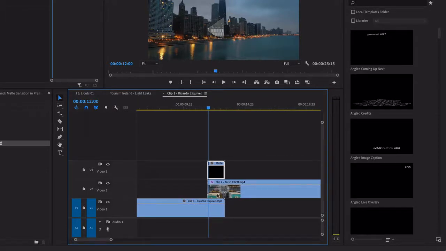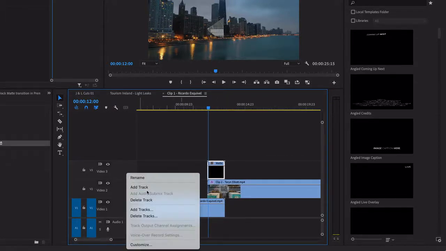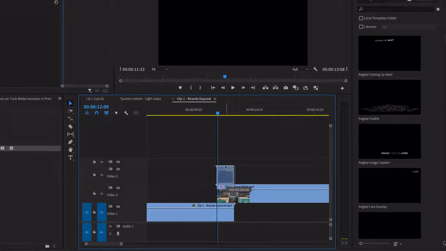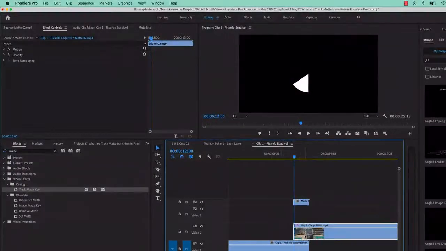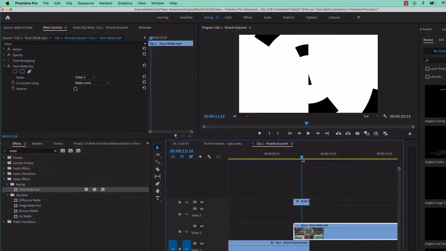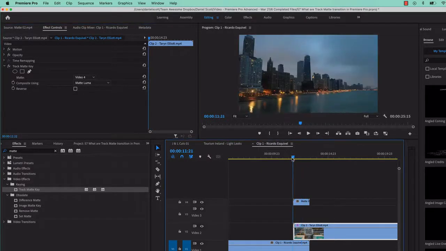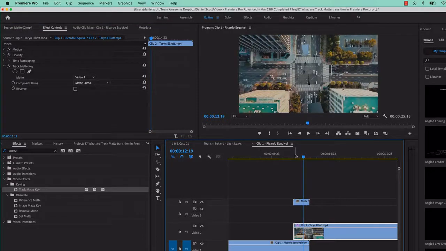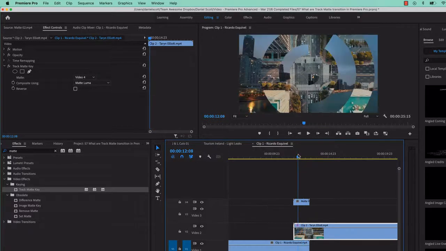Say I've now got another track and I'm copying and pasting it between different sequences. This thing will freak out and go, where'd it go? It can't follow it. It'll still use it. So my effect here, I can say, actually, it's on video 4 now. It'll still work. Just know that if you are copying from one sequence to another and the structure's not exactly the same as this, you've not got everything on the same track, it won't work.